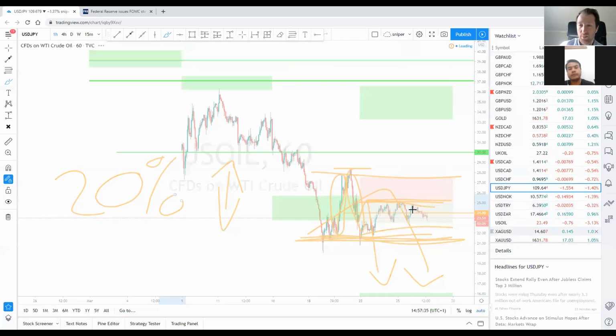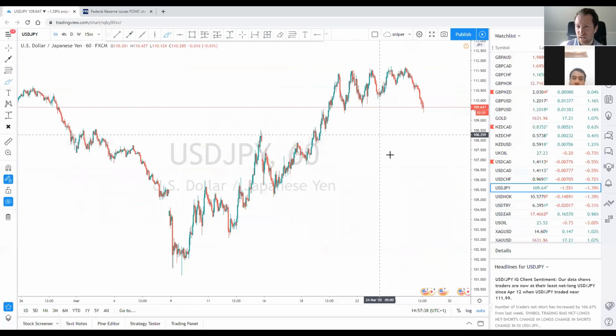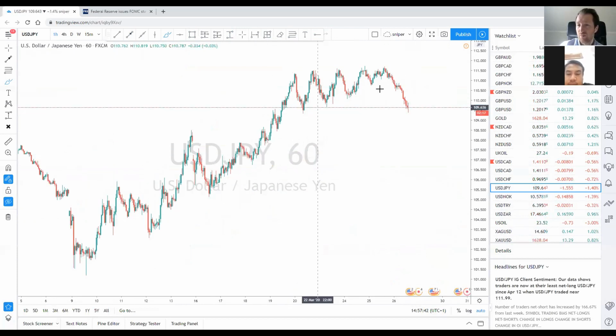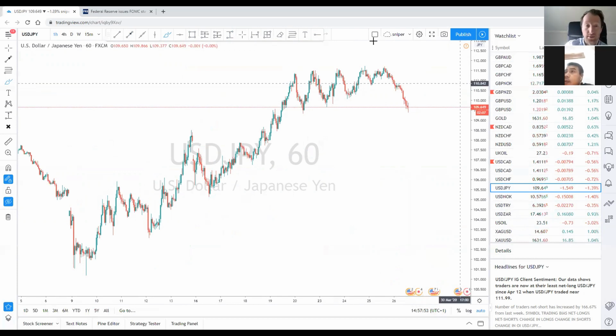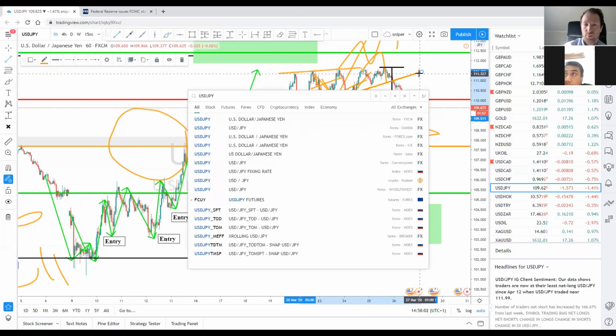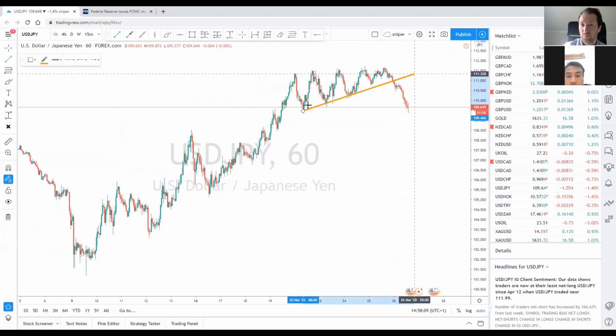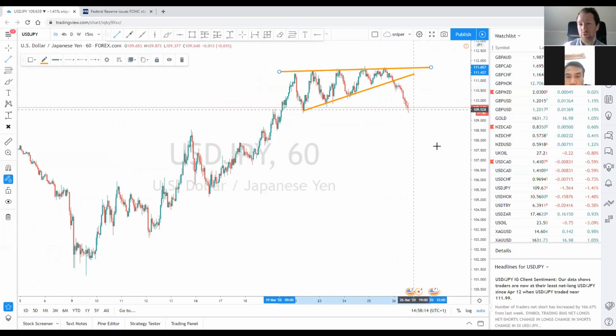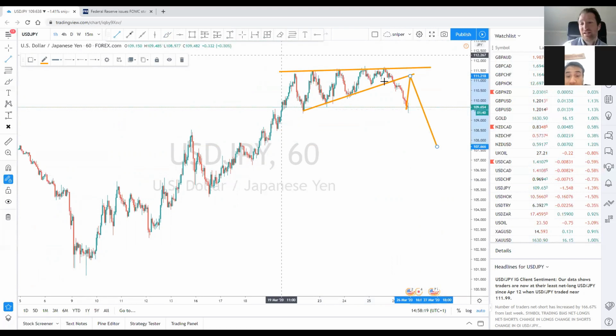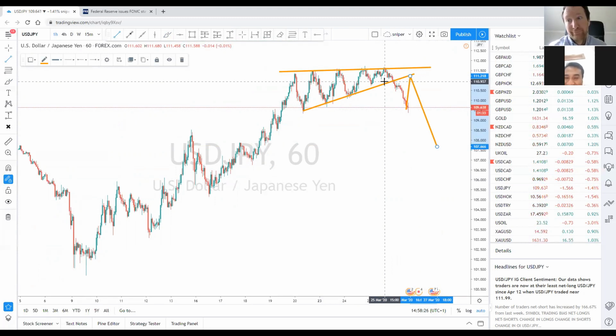And for USD yen, as you were talking about, it seems like sellers kind of took over here. But I would say maybe it will come back to 111 for a re-entry. Because technical traders would say when you have a breakout of this upward channel, it has to come back to sell. It's just what retail traders want to see. But that doesn't happen. So it's a plan B, C, D, F maybe.